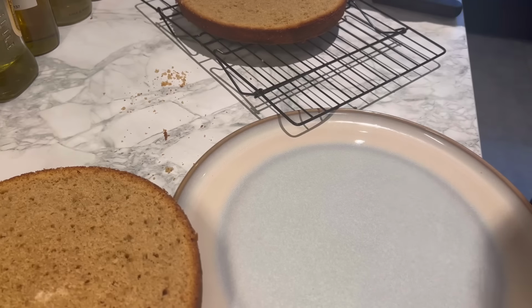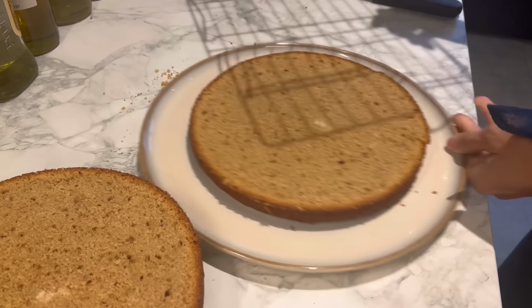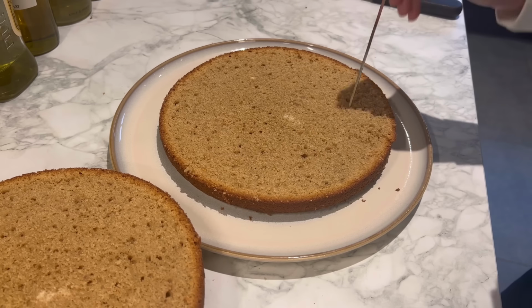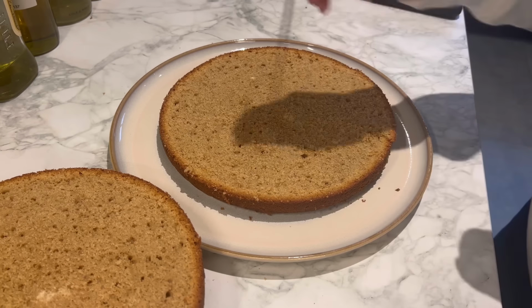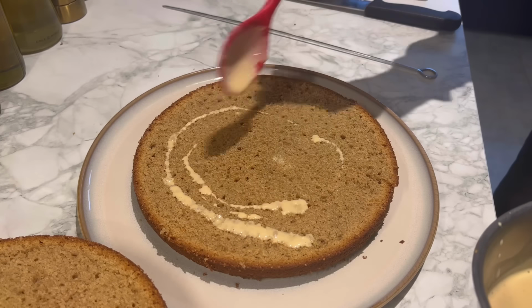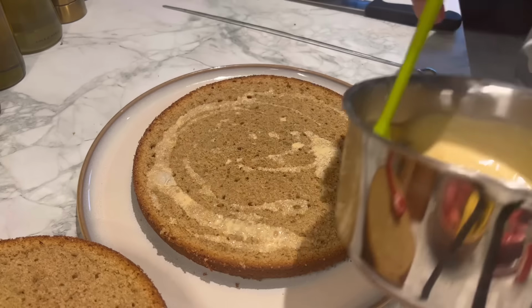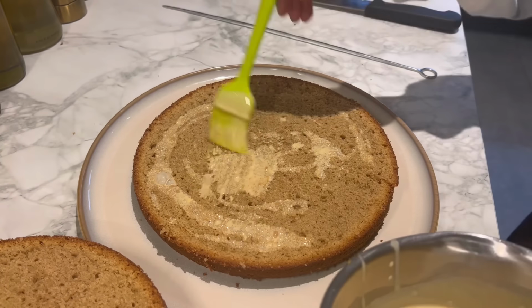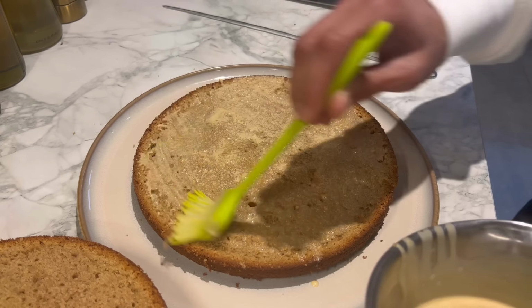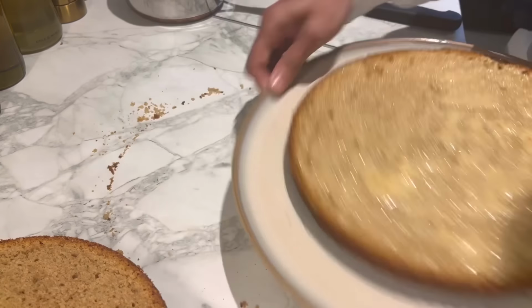I'm using a bread knife, and then place it on the serving plate you're going to serve it in, and just use a skewer to make some holes all over the cake. Because that's going to help get this syrup inside the cake. So if you have time, you can do this an hour before you are serving, just because it will help soak up. I haven't got the time, so I'm just going to prepare the whole cake all together.